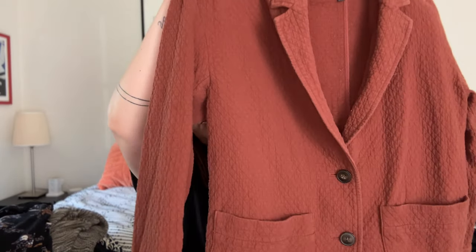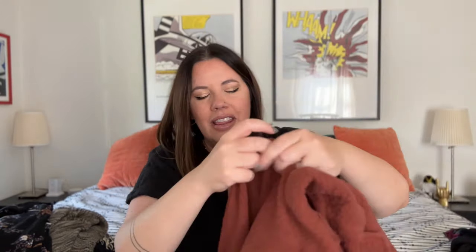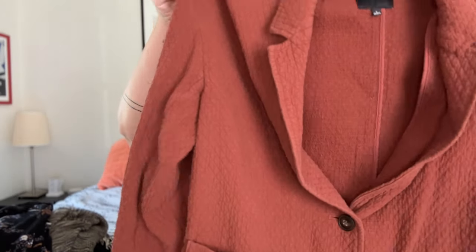I absolutely love this piece — it's a beautiful blazer from Madewell. They call it the diamond jacquard blazer, in this beautiful burnt orange pumpkin color. Isn't that cute? It's a size large. The fabric looks almost quilted. The bag vent is still tacked — I don't know if it's ever been worn. I think this went for around $120 to $130; not a cheap piece. Maybe $40 to $50 on this. It feels very right now, so I'm going to prioritize getting this listed.